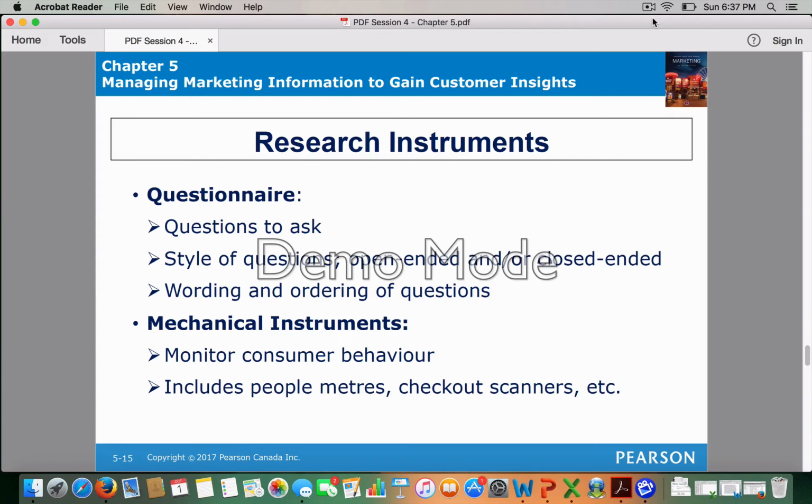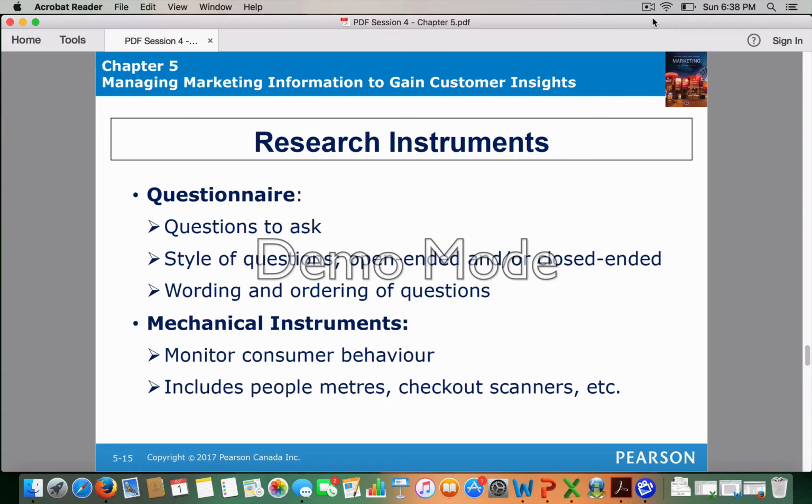You also can actually use mechanical instruments or technology to track or gather information. Every time you use a loyalty card, whether it's at Shoppers Drug Mart or Superstore or Sobeys or any Starbucks, any of those stores that have loyalty programs, every time you swipe your card, they're gathering information about you, and you're making it super easy for the companies to gather that information. And for the most part, many of us are quite comfortable about letting stores collect that information about us because we usually get something in return in the form of points or discounts or something like that.